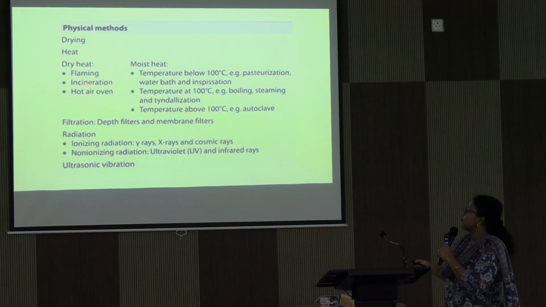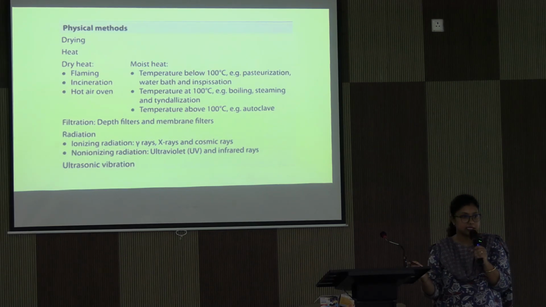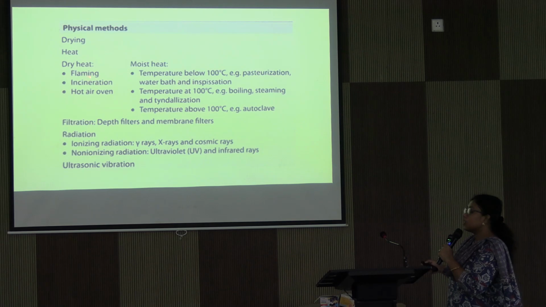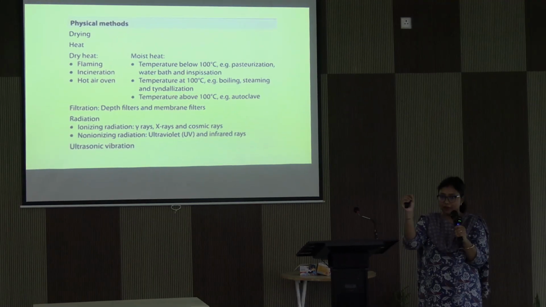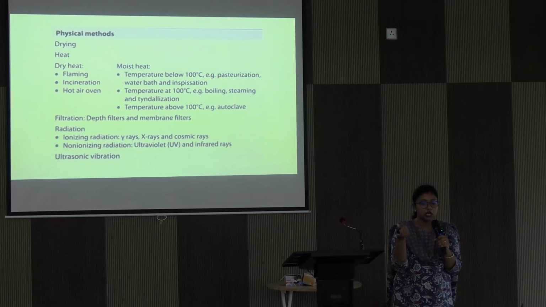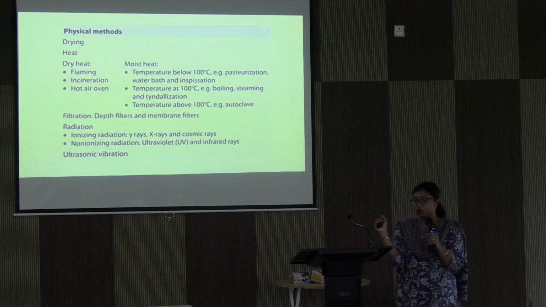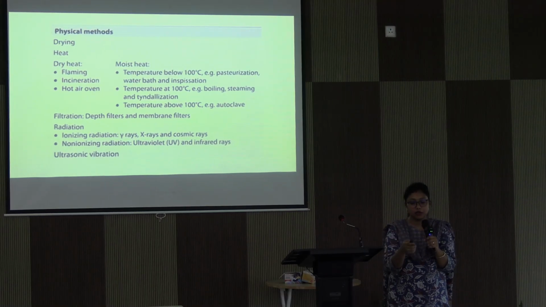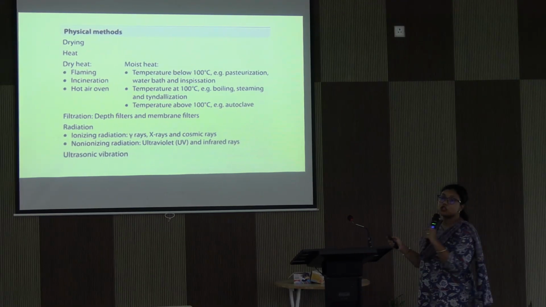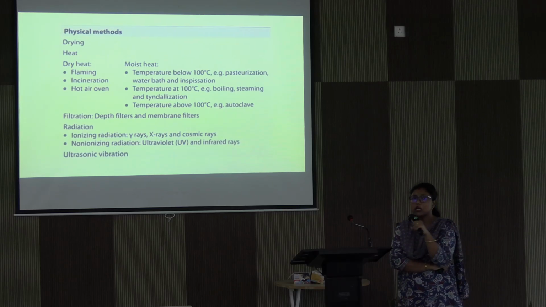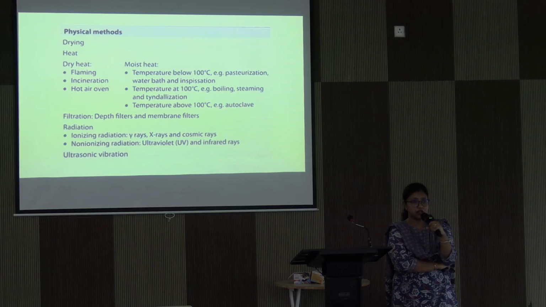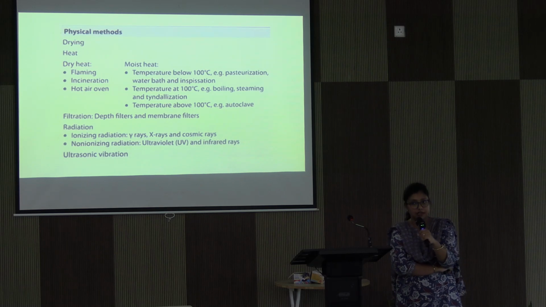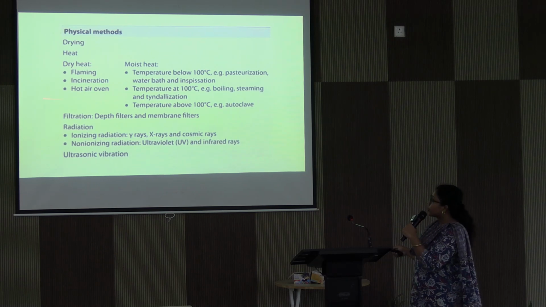Out of this, have you seen an incinerator? Okay. So flaming, you know what is flaming? In the Bunsen burner, you are flaming the mouth of the test tube. Red heat you are providing to sterilize the straight wires and loops. Next, incineration. Incineration is usually done in biomedical waste management. These wastes are incinerated or combusted at very high temperatures, like 1200 degrees Celsius, 1600 degrees Celsius. And lastly, hot air oven.